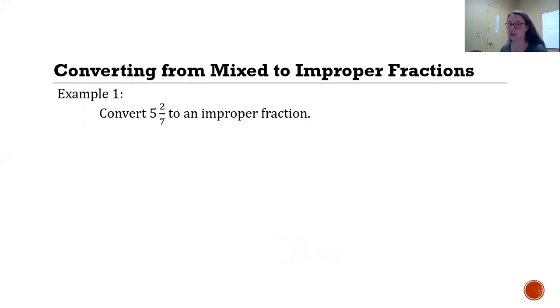So first, convert from mixed to improper fraction. The fraction we have is 5 2/7. Now we could draw this out, but that's a lot of pieces to draw, and relatively impractical for time purposes. But you could draw 5 sets of 7 and then an extra set of 7 with 2 pieces in it, and we could count them. But we're not going to do it that way because that's the elementary way to do it. We're going to do it mathematically, and we're going to think about what the pieces mean.